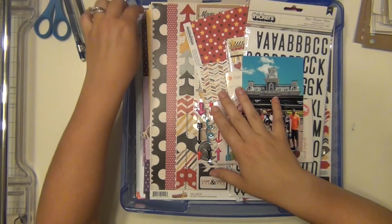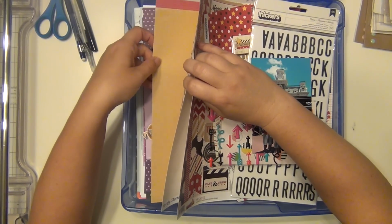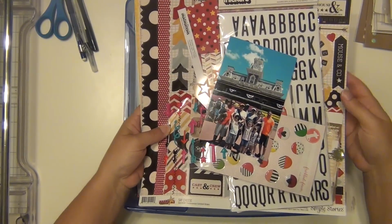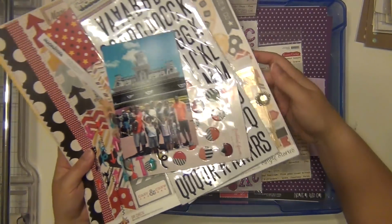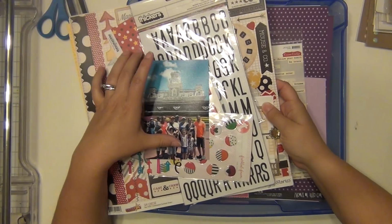I'm just taking my first stack. This is my first one here that ends with the background paper, and then this is my first stack. This is the first layout that I'm going to be working on, and then this will be the second layout. I'm going to go ahead and get started, and I am starting with the actual intro to my album.